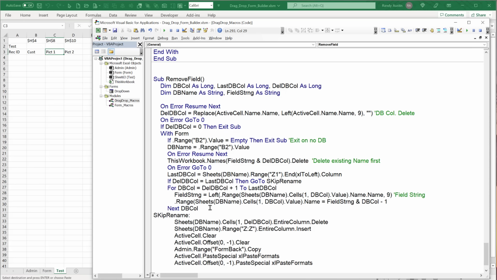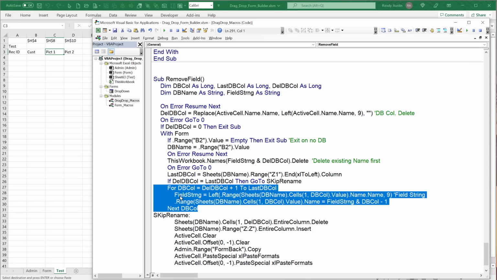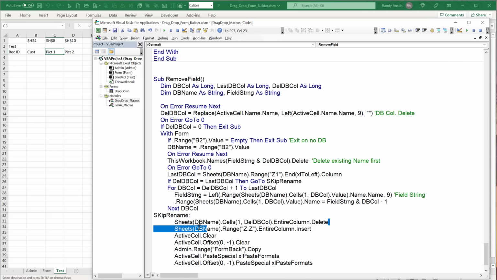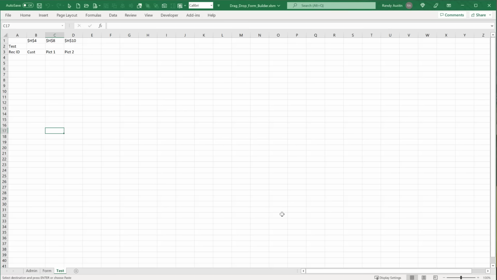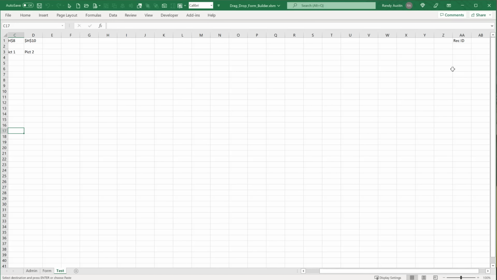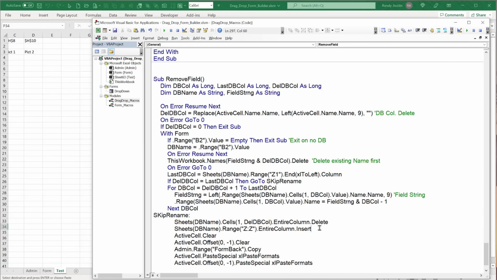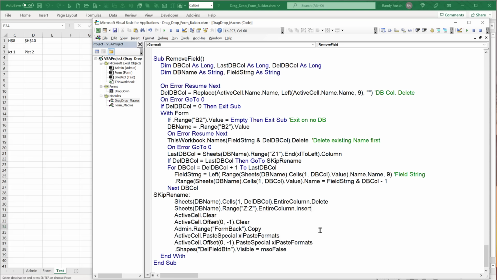This basically renames the named ranges for one less database column, and then we have to delete the database column. That's what we're going to do here. This deletes the database column. When I delete a database column, I also want to make sure that this stays on AA, right? That's our form, that's our filter. We want to make sure they stay there. To do that, we need to insert one more on the active sheet. This maintains the column for our criteria and for our advanced filter, which I'll show you.